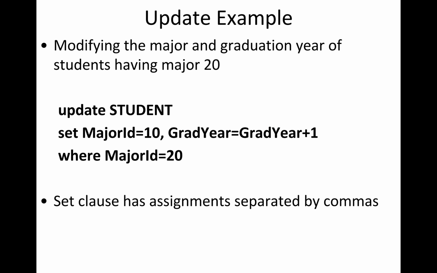Here's another one. One of the cool things is that you can use previous values of a field to update the new value of records, which is non-trivial. For instance, not all databases support this. For instance, MongoDB doesn't support it. As it identifies the records, you can't use the old values of the original record to update the values of the new record. Unfortunately, you would have to do it programmatically. So this is saying update the new value of the graduation year to be equal to the original graduation year plus 1.